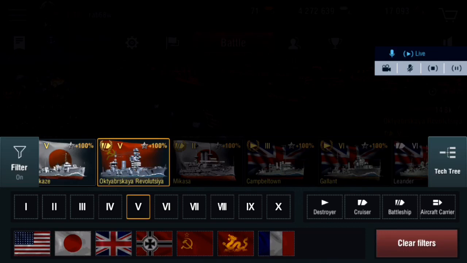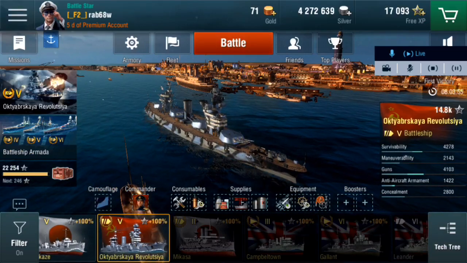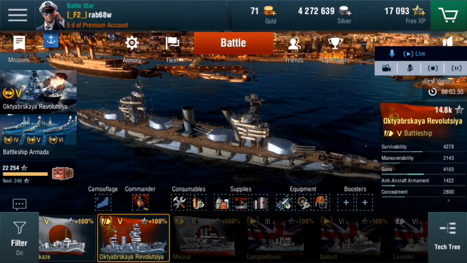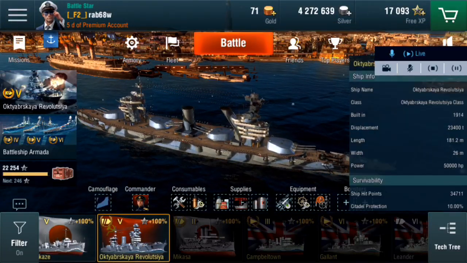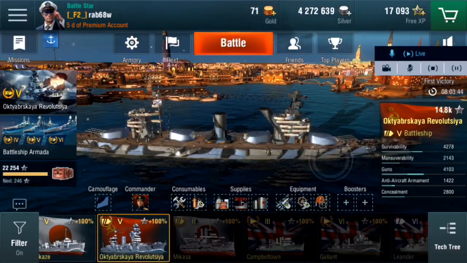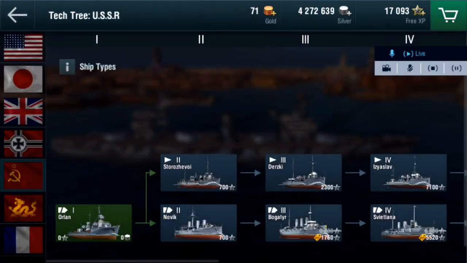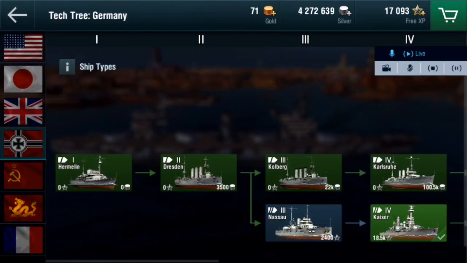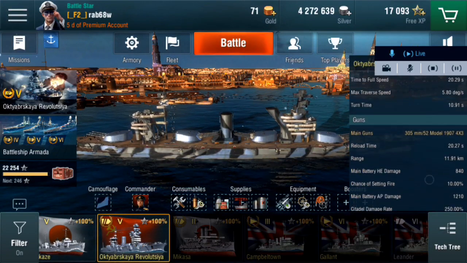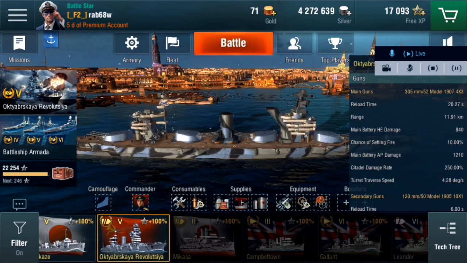So here's the October Revolution. We'll go ahead and take a really good look at this, because there's a few things about this ship that are important to understand. One, I'm going to compare it to the Congo, which is probably one of the most overplayed battleships at Tier 5, that and the New York. We'll take a look at some of the numbers. First off, though, I want to point out it has 12 guns. So it has 4 turrets, 3 guns on each turret.